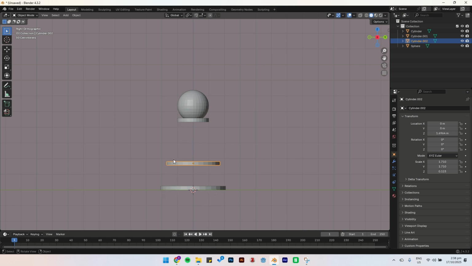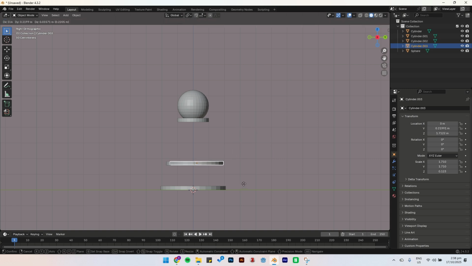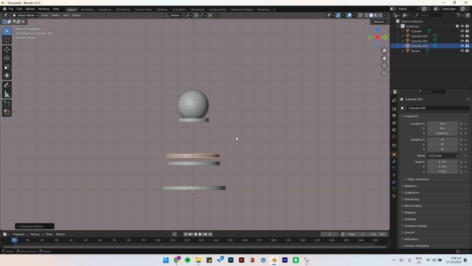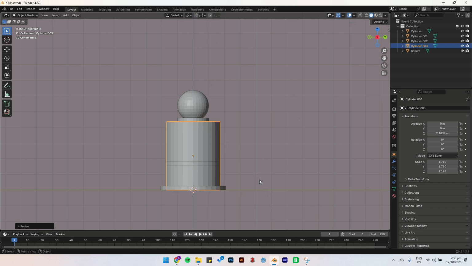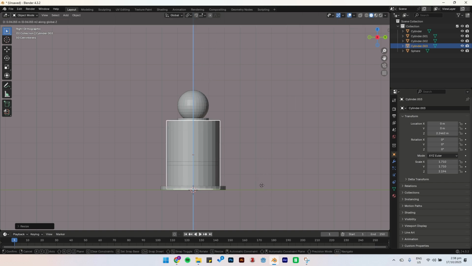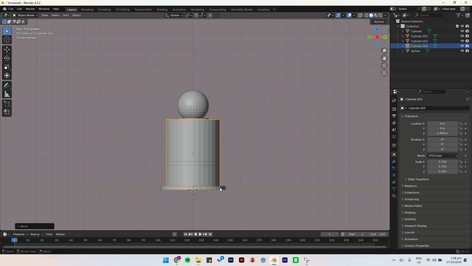And in between them, I'd like to create something that looks nice and flowy, a nice curvy shape to bridge them. So let's just duplicate one more of these, Shift D, and I'm going to place it right in the middle like this and scale it nice and tall. So S Z to scale it, and something like this should be fine. Going to move it up just slightly so it's within the bounds of this sphere, this cylinder here, and the cylinder at the top. Excellent.